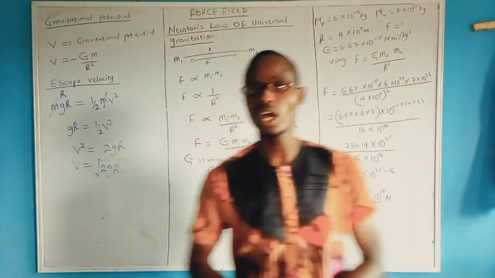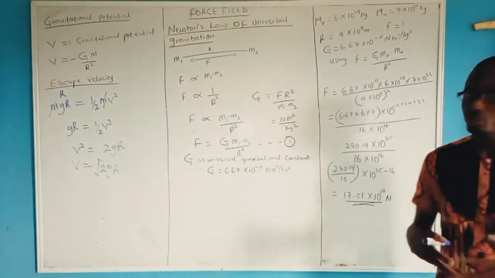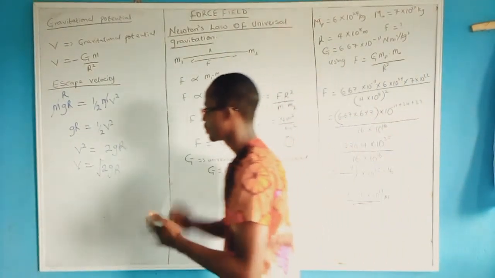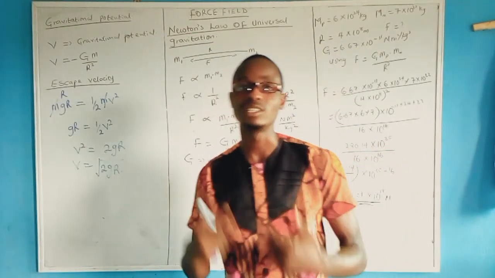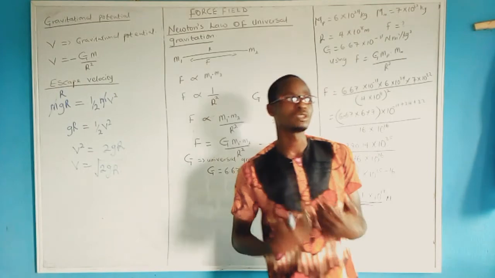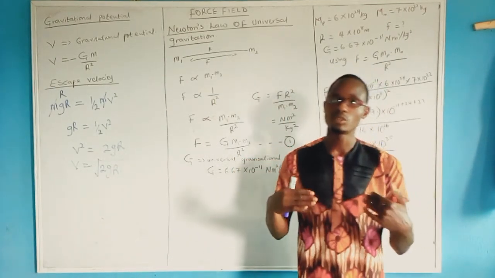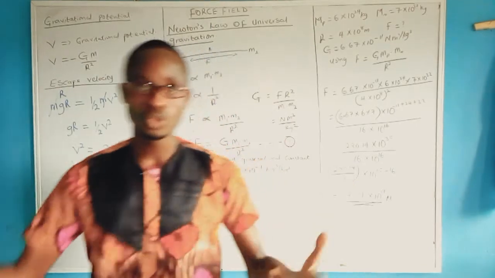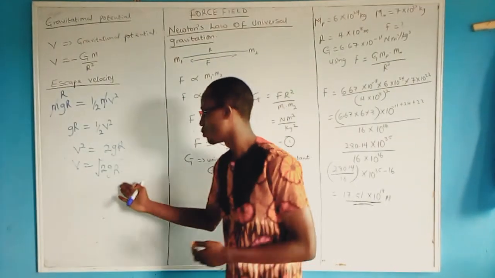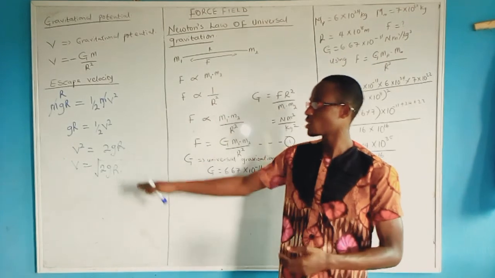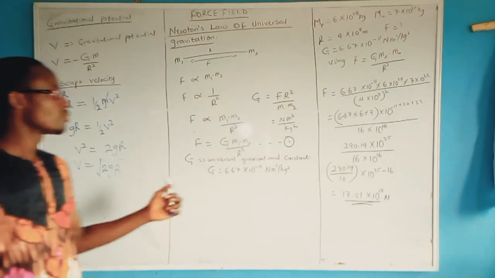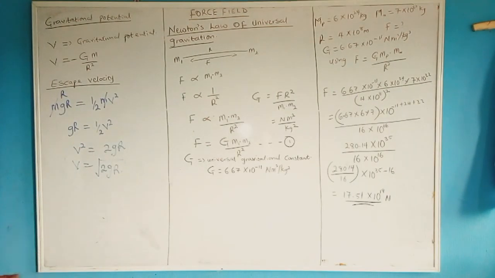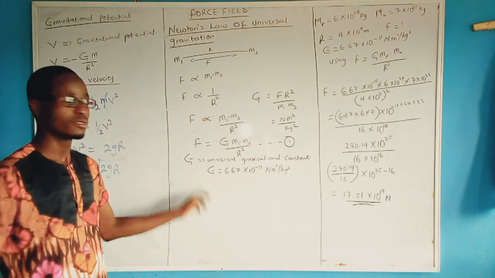So this formula is for calculating the escape velocity of the body. Square root of 2 times acceleration due to gravity times the distance it is meant to travel. So if we know the distance from the surface of the earth out to the space, then we can make use of this formula, the square root of 2 times acceleration due to gravity times distance, to give us the escape velocity of such body. So finally, before we start solving questions, let's look at the relationship between this acceleration due to gravity and universal gravitational constant.